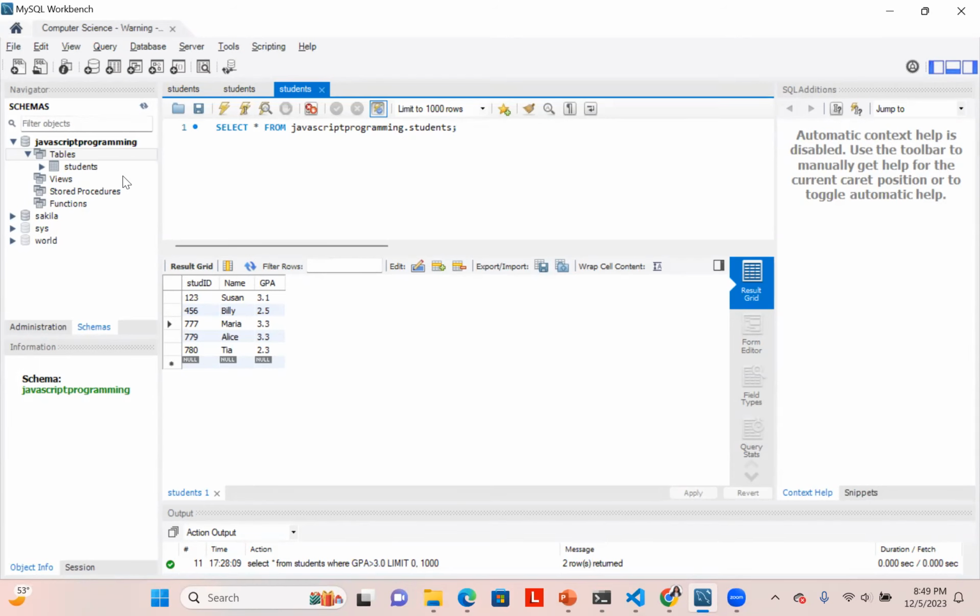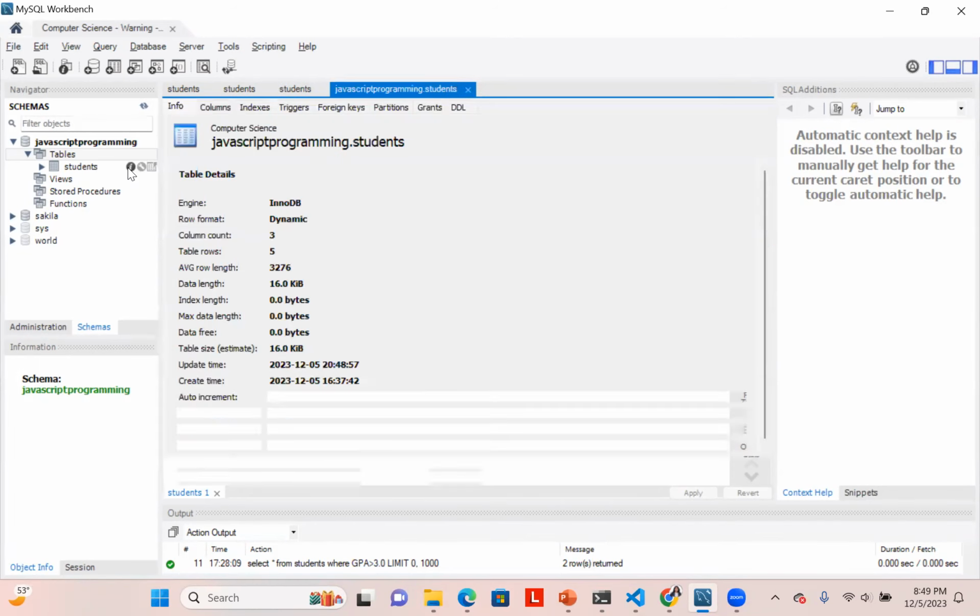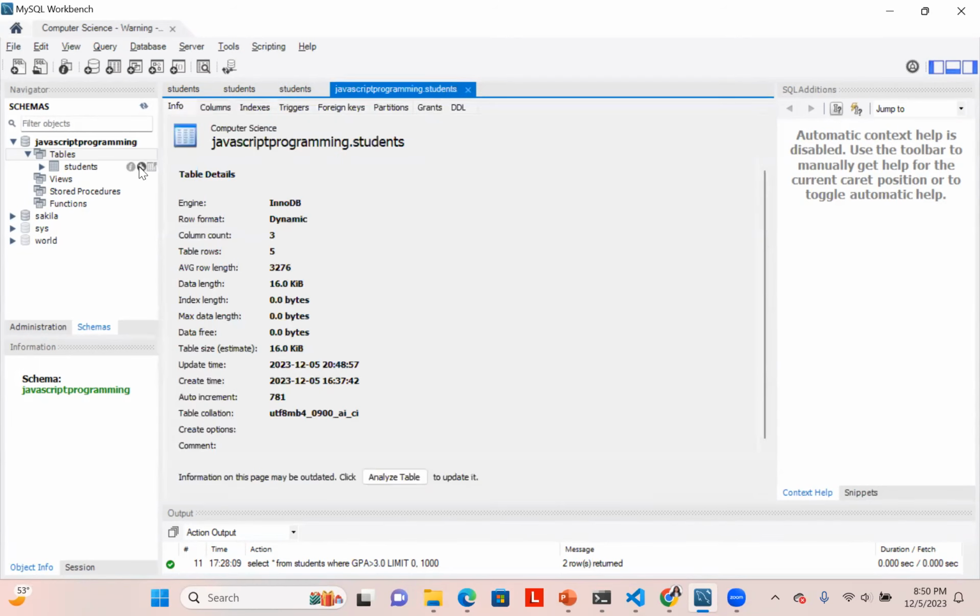Okay, so for example, if you hover your mouse on student, you'll see these three icons, and if you click on the second icon, this is how it looks, right? So if you see this student ID, this auto increment is clicked, right? There is a tick on this auto increment, AI.